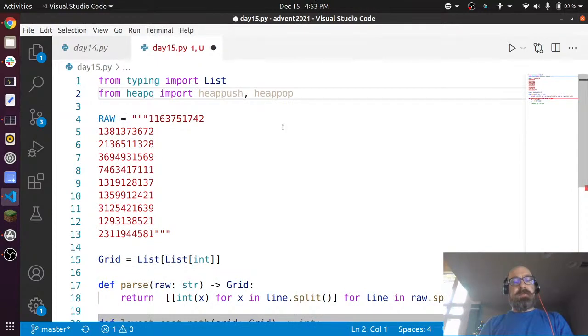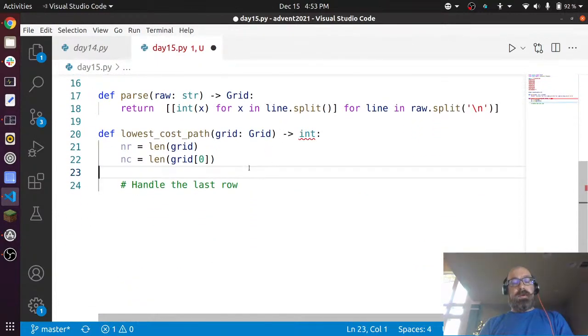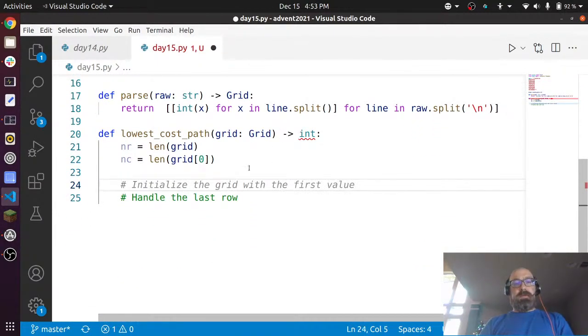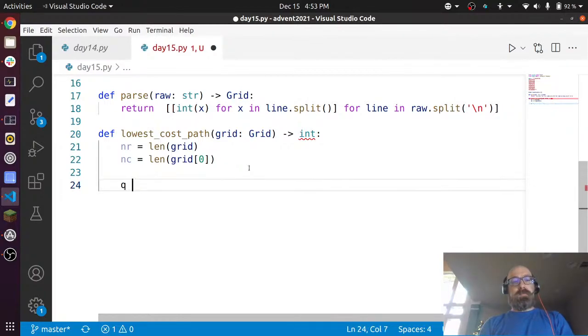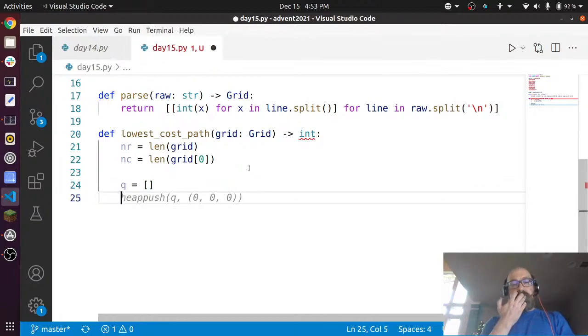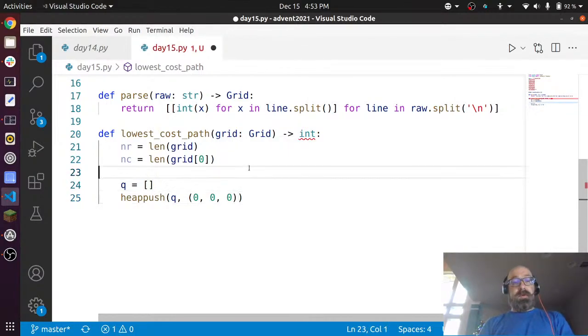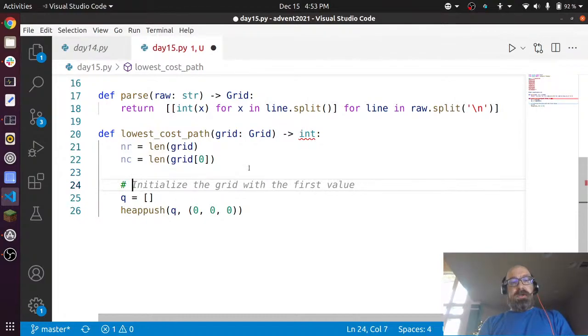So I don't need my double-ended queue. Okay, and queue equals this. Actually, that's right. This is a queue of cost, row, column.